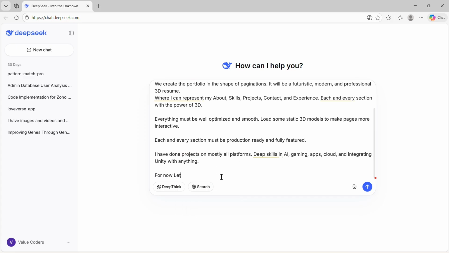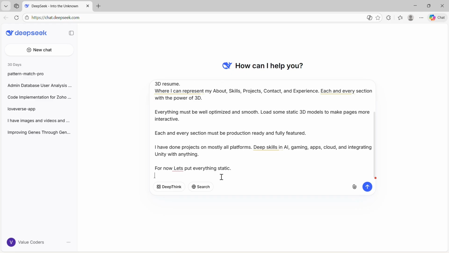For now, let's put everything static. First, let's create the architecture, the project architecture, and start development.